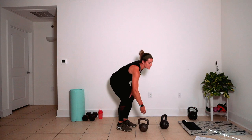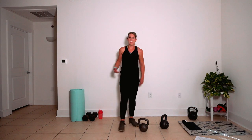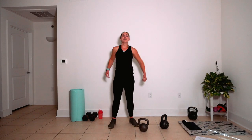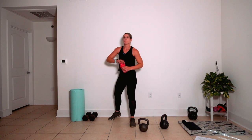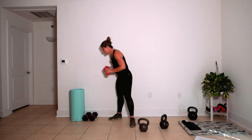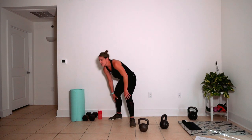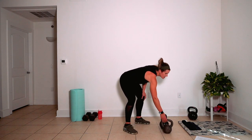And then we'll go back. Ten, twelve, sixteen, twelve, ten — by now you should have that. Take a big breath, I'm going to take a drink of water, we have plenty of time. Here we go — I'm actually going to challenge myself and switch back to my bigger bell. What are you going to choose? Let me know in the comments what weight you use for this workout.